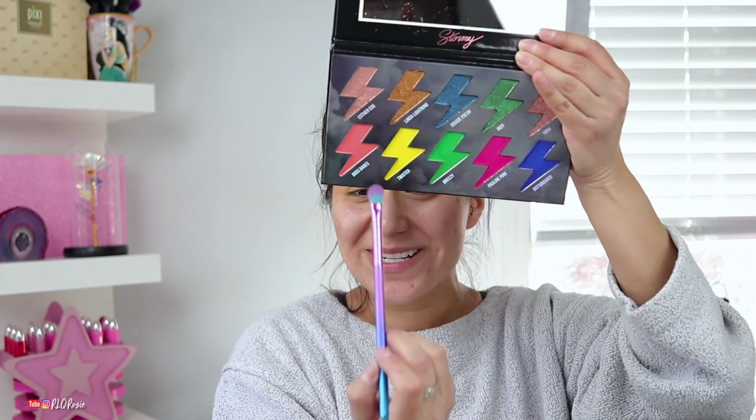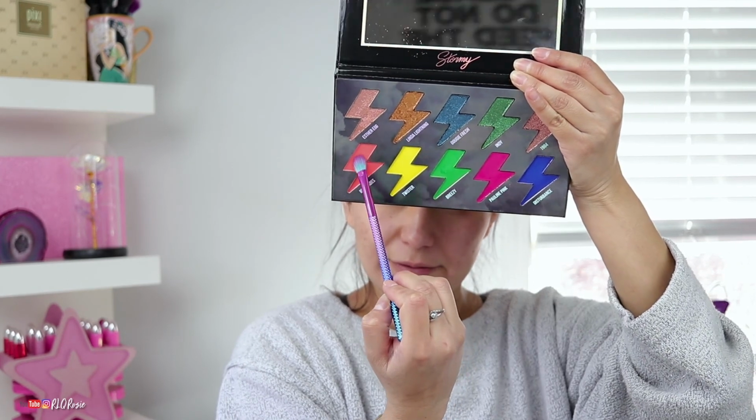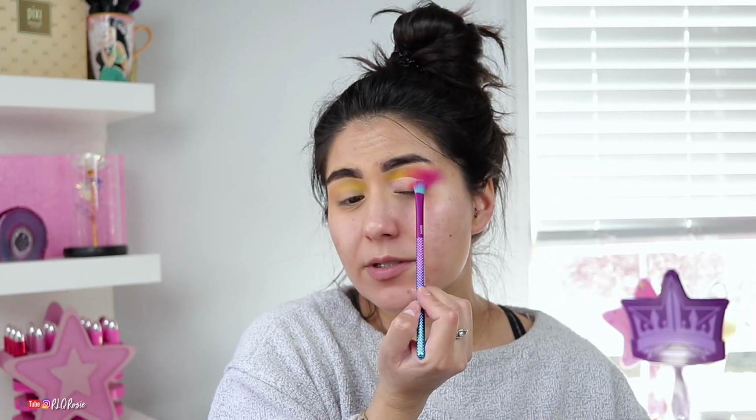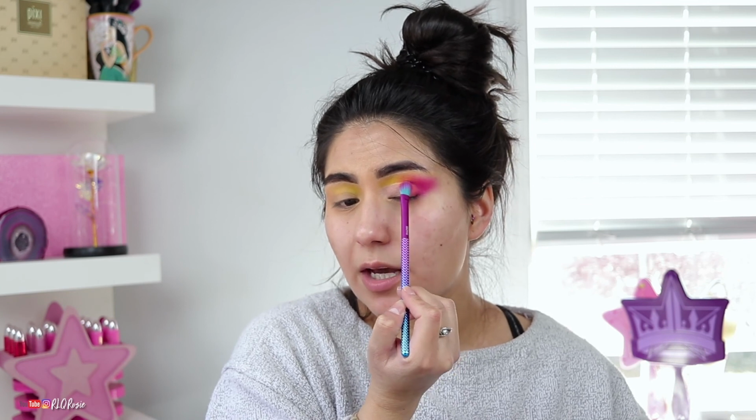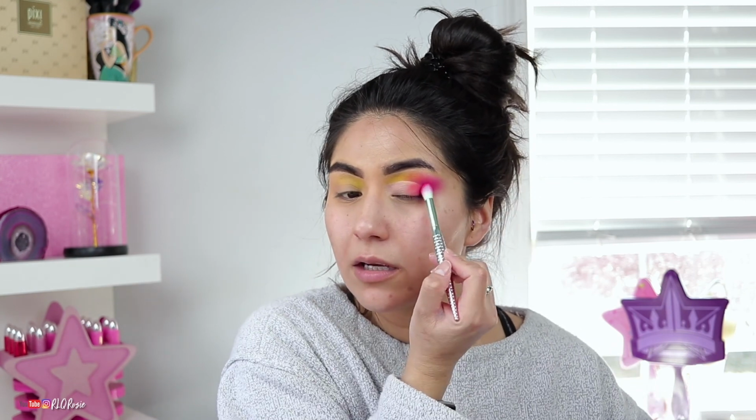And then we're going to go into Boss Babes, which is the one I originally wanted to do. But, of course, your girl's not very bright sometimes and not very observant. And we're just going to tuck that in. And then I'm going to blend more of the Pauline Pink, not the Flamingo Pink, Pauline Pink.